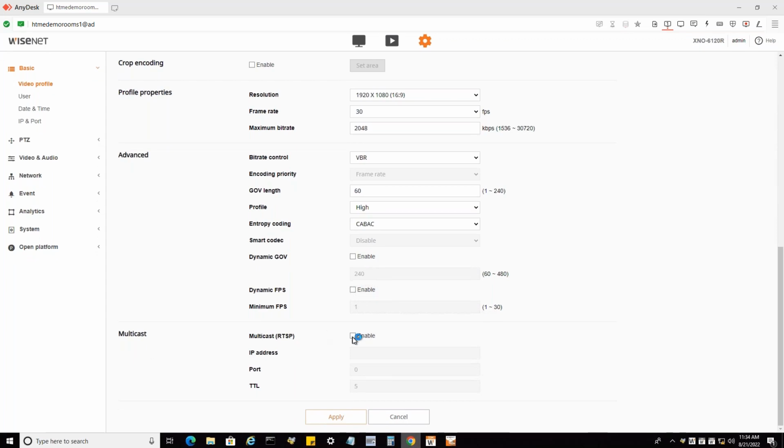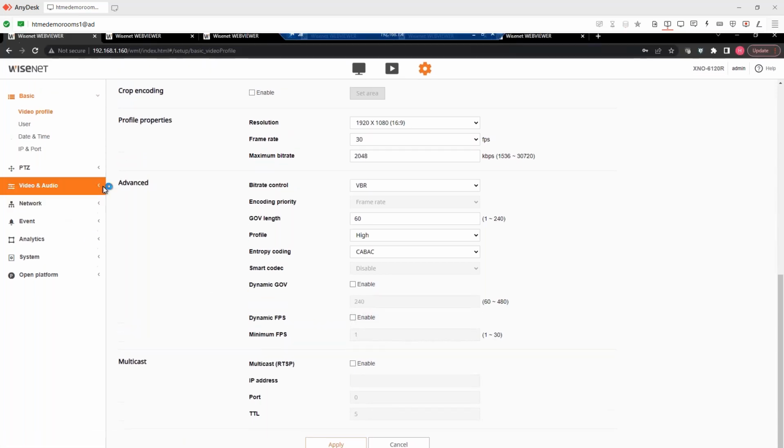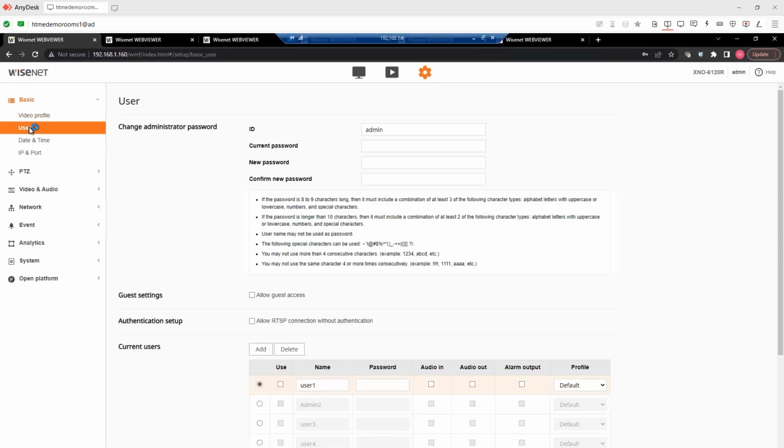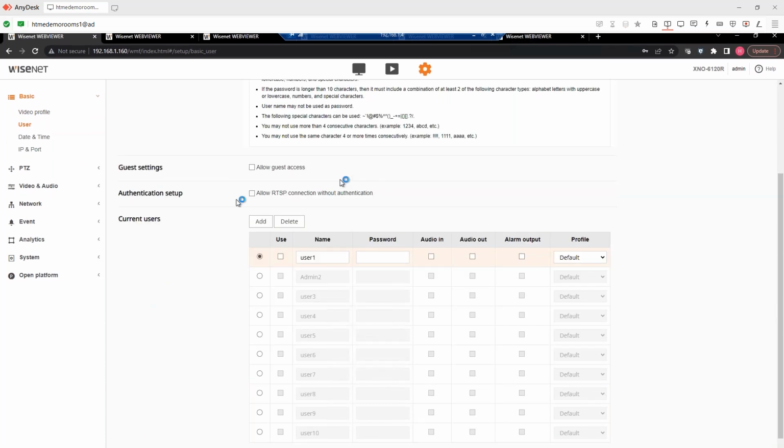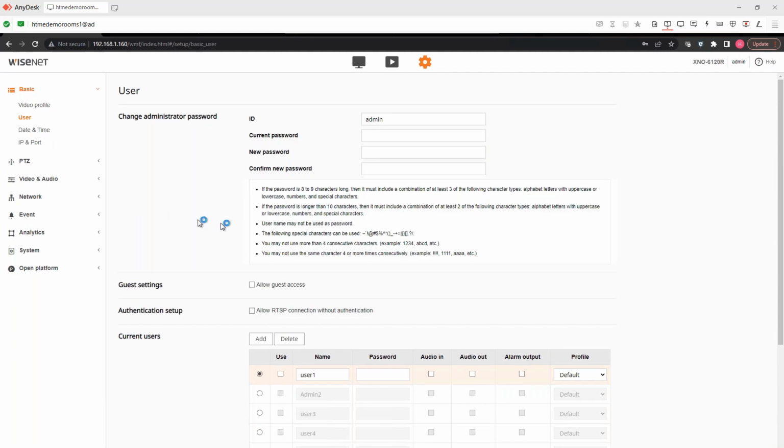Okay, multicast. If your specifications are saying the camera should support multicast, it supports it. So you can check it up later online. It will send the stream to the switch. The switch will multicast and send it to different client devices, recording devices, and so on. You can set user permissions for the camera, not often used, but sometimes required.